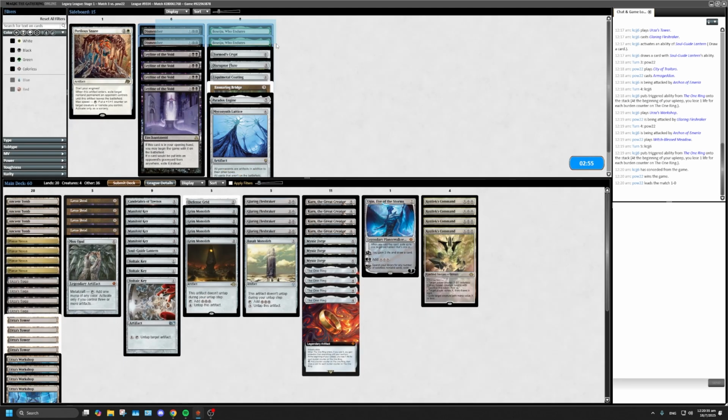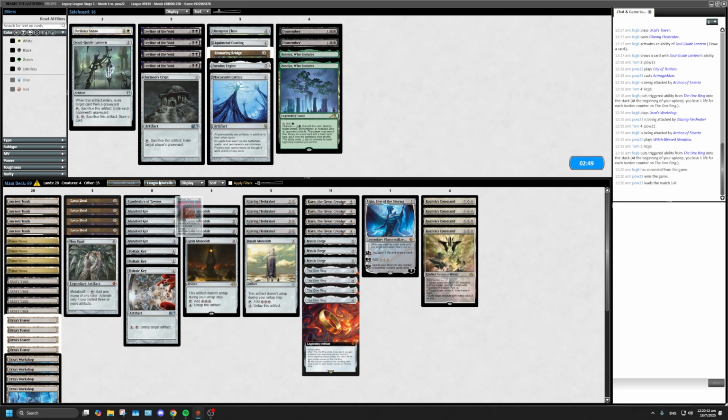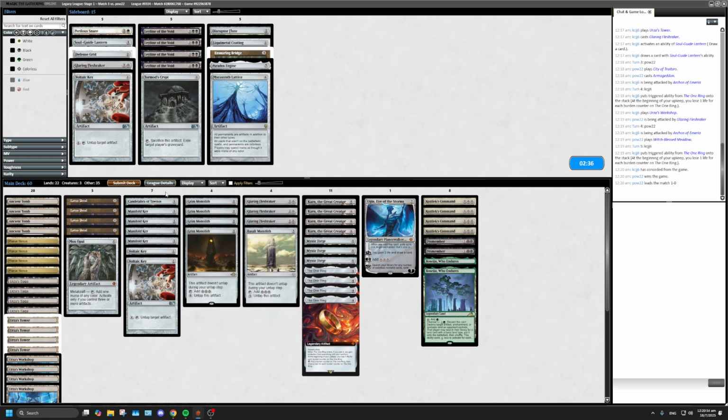Here, Dismember and Boseiju for sure. We can cut our Soul Guide, Defense Grid, Flash Raker can come out. If we'll take, he can come out. Candelabra is gonna be extra useful here, and we're good to go.